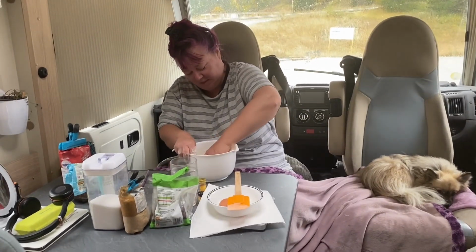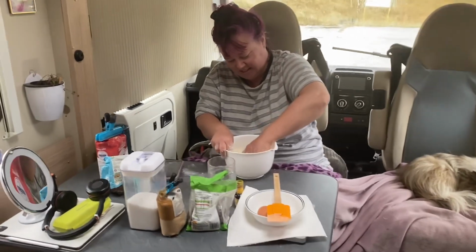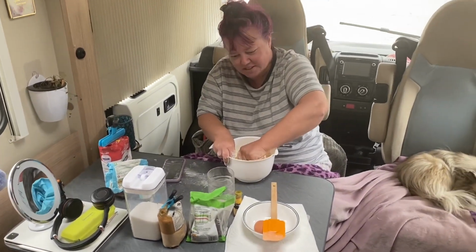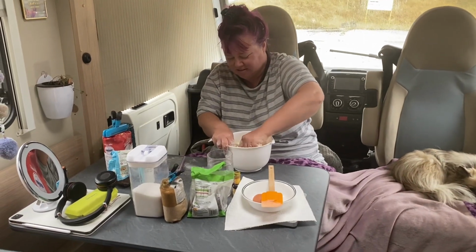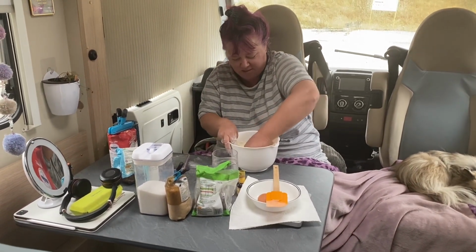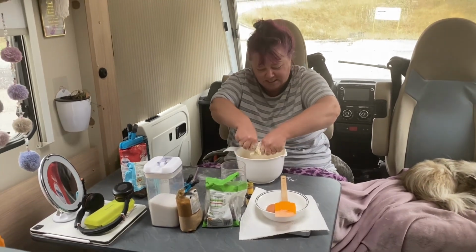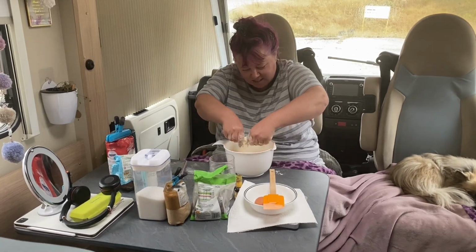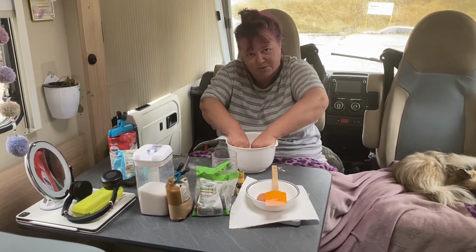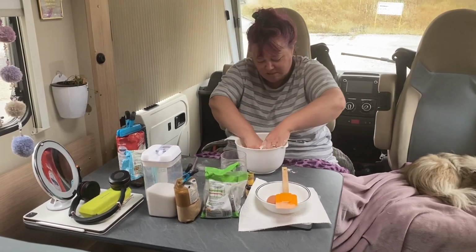Fantastic. So what are you making? Rock cakes! Yeah, perfect thing to make in the van. Look at all that mess. Yeah, but the ingredients are basic and they're quite easy to do, and actually we've got some of them. I quite like getting all that butter in, but I can't believe you have to rub it in. So uncivilised. My hands are clean.